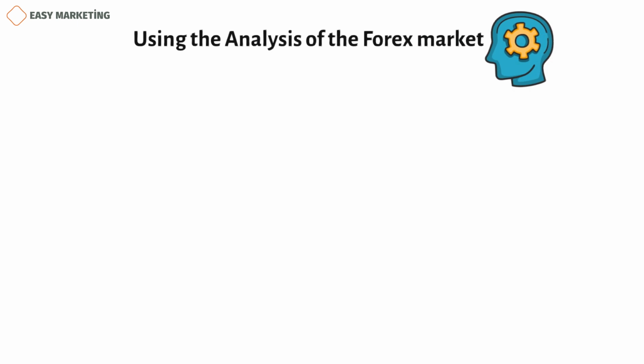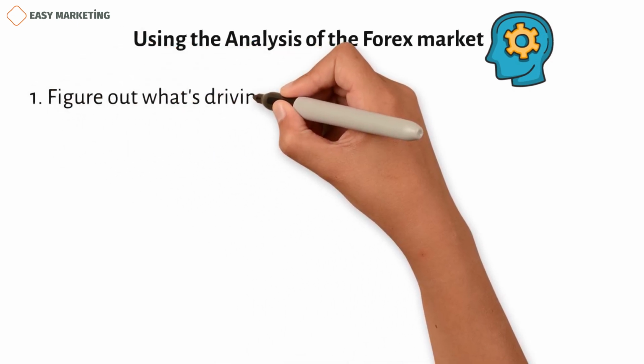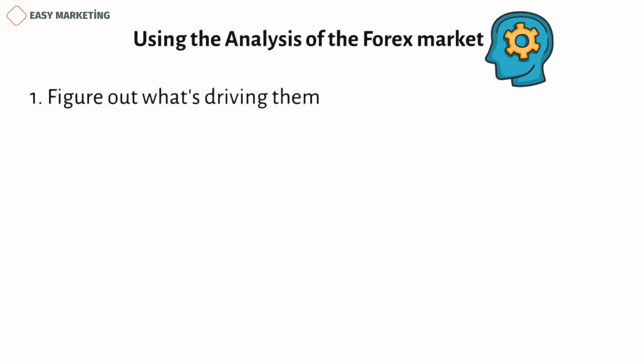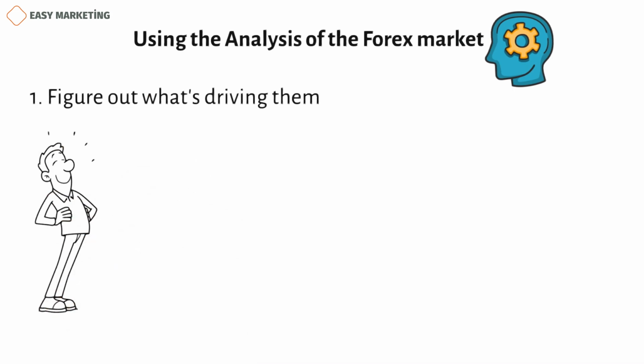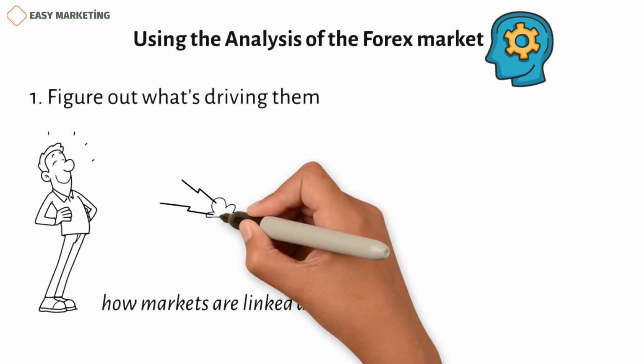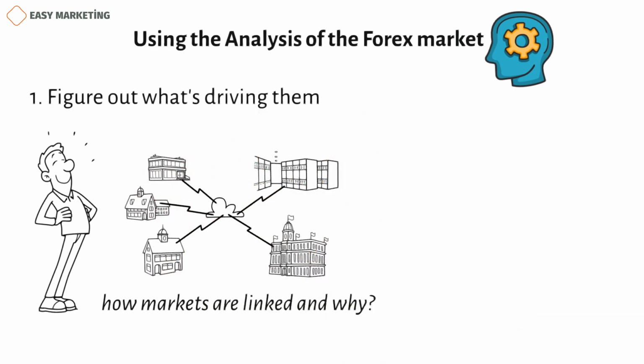About the basics of Forex market analysis, it's important to think critically. Here are the 4 steps. 1. Figure out what's driving them. One of the most important things you need to know to be a successful trader is how markets are linked and why. Because these connections can and often do change over time, it is important to figure out what caused what.